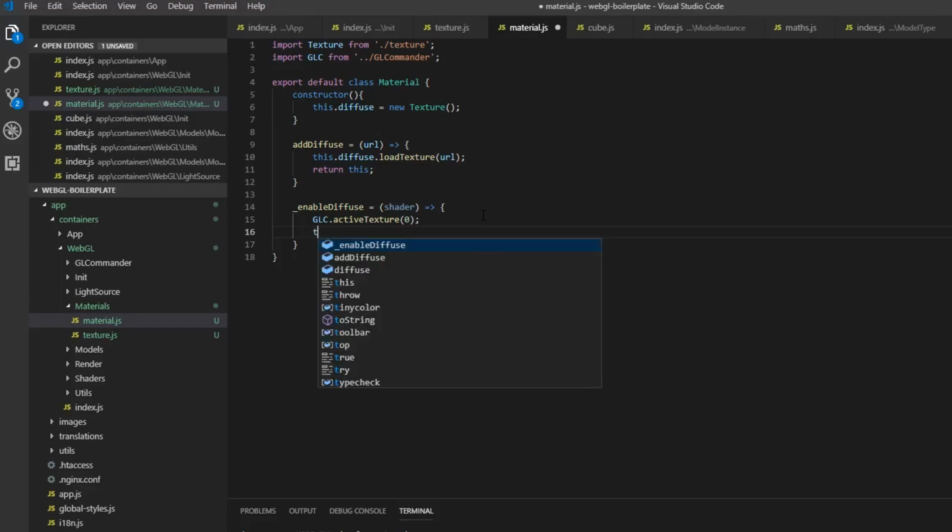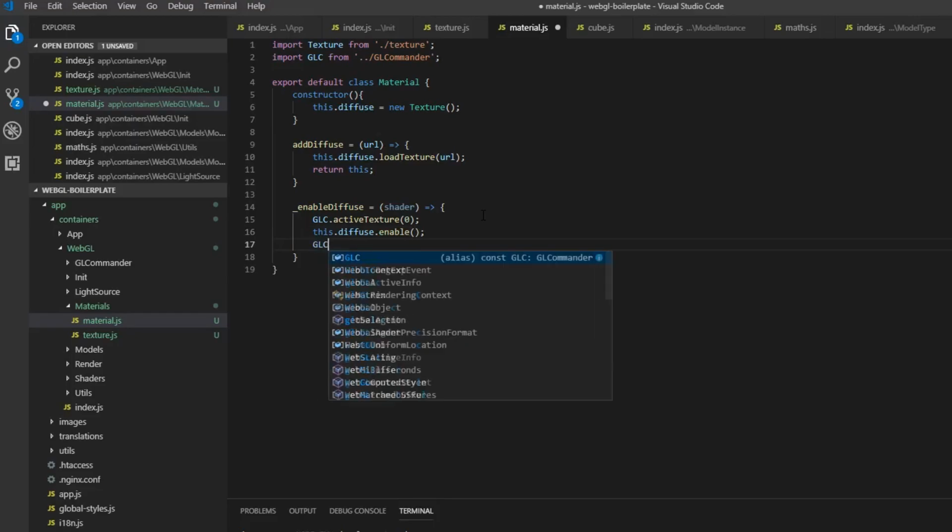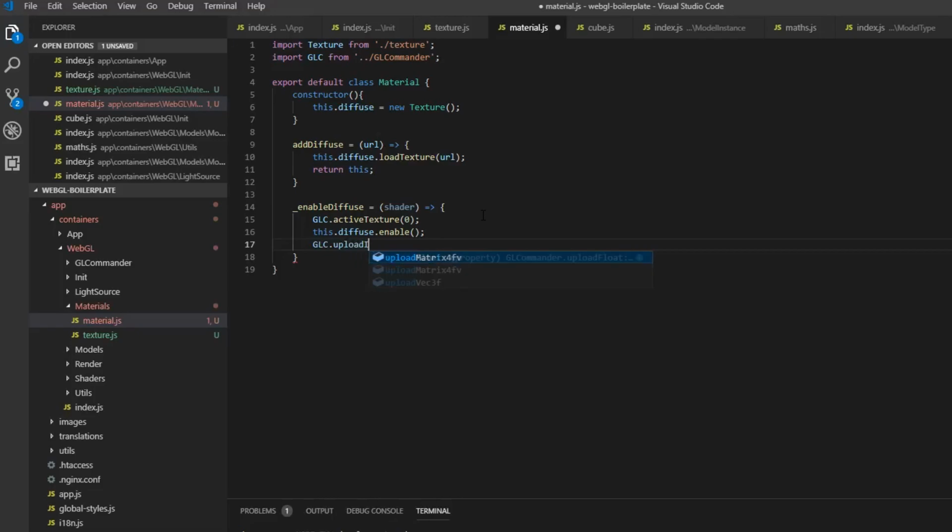And then we're going to call this.diffuse.enable. And then we also want to upload a couple of ints to the shaders. So glc.uploadInts. And this will take in the shader.diffuseTexture that we'll be creating in the shader later on. And we would just want to set this to the 0th active texture. And then we also want to upload a bool.